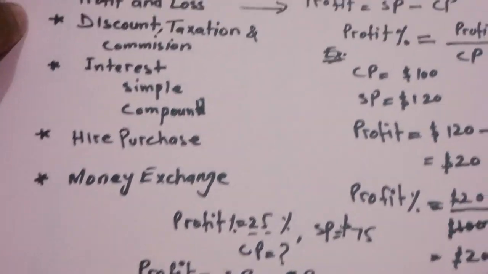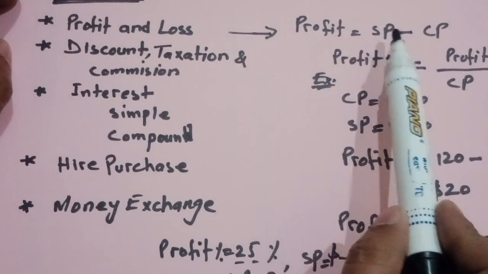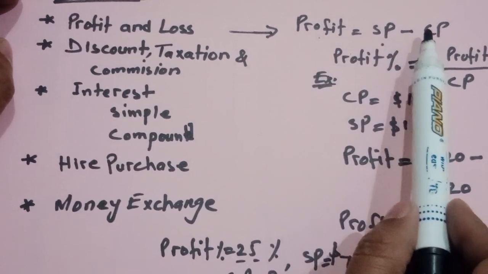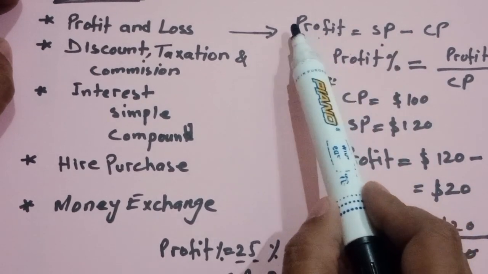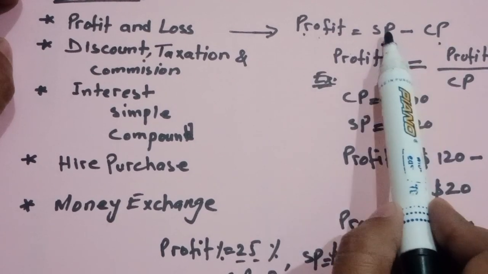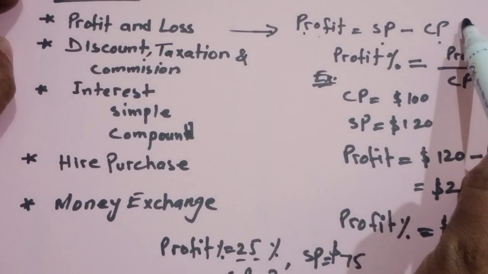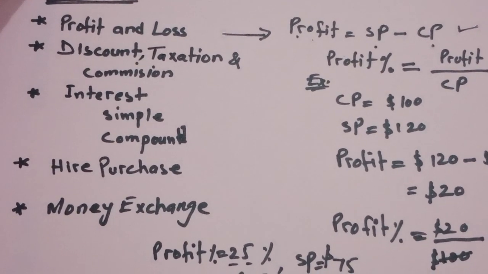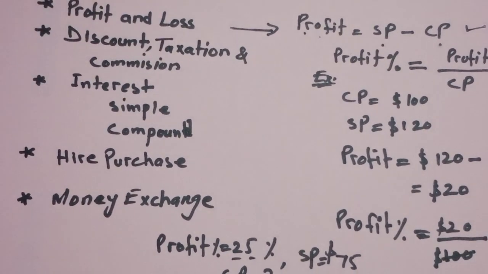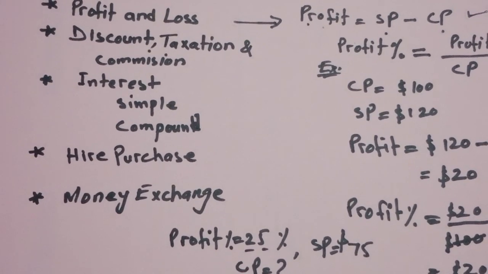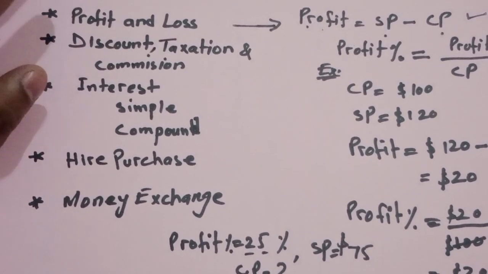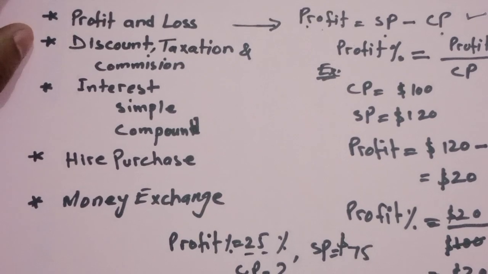This formula which we wrote in the beginning can be rearranged. Your sale price is based on profit and cost price. The cost price switches to the other side, so profit plus cost price is equal to your sale price. That is the basic formula, and we can utilize it in different ways to find out the sale price, the cost price, or the profit percentage. So this portion was simply about profit or profit percentage.